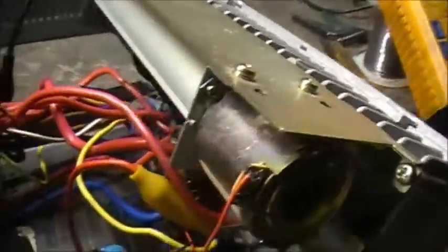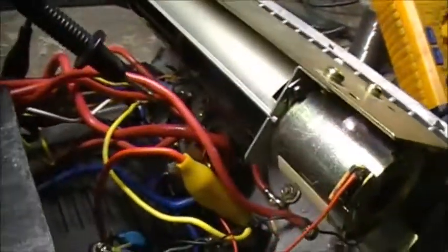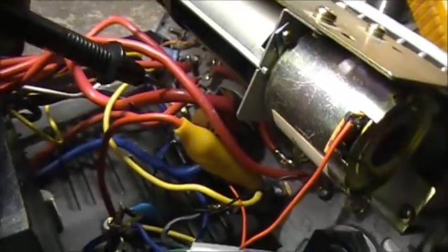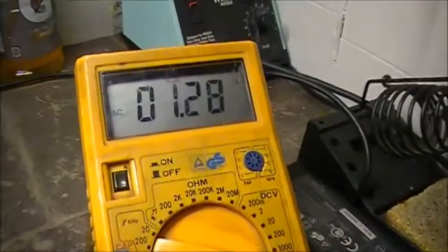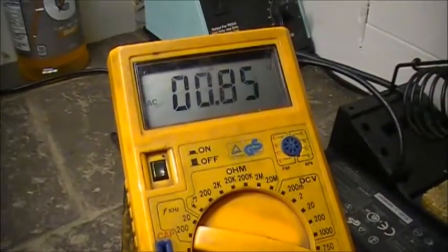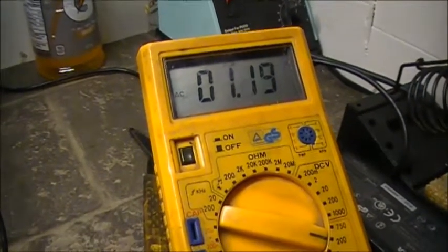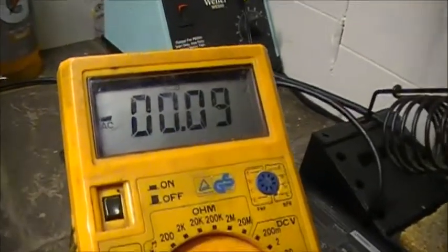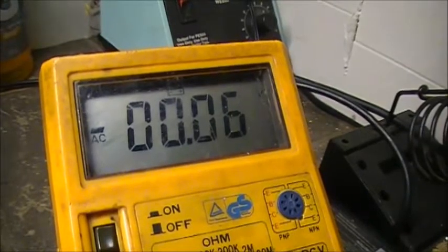And that's AC. So now I'm going to probe the output of the rectifier, which is this big, heavy-duty, bulky red wire. And I'll let you look at the meter while I try not to electrocute myself here. And there we have it. That's at the output of the rectifier.